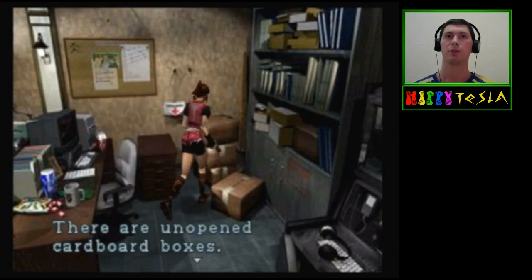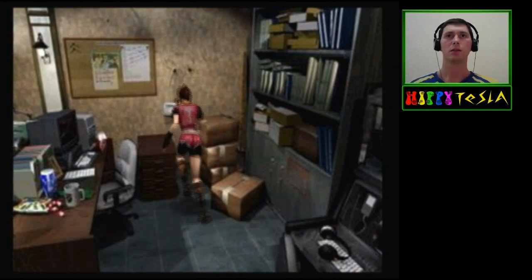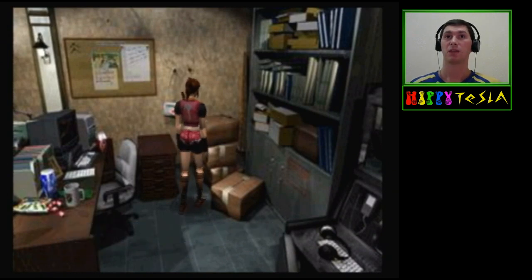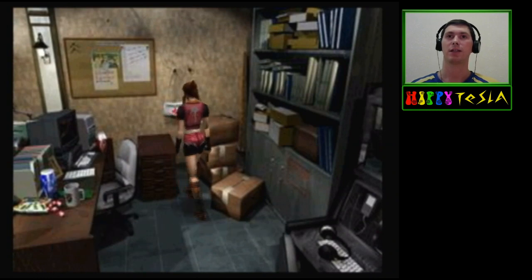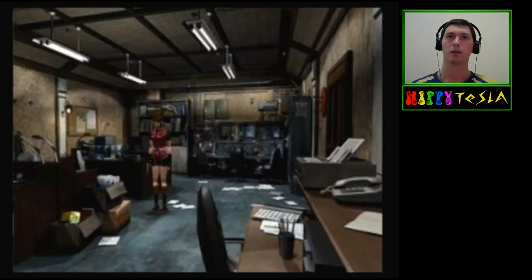There are unopened cardboard boxes. It looks like a rookie's desk. That was Rebecca's desk. There should be some healing item in this, if I remember correctly. Come on! It looks like rookies because it's still intact, so didn't have time to sell it. Yeah, I don't know how she deduced that, but... It's just telling us that it's Rebecca's desk. Oh, no health, no first aid spray, just because she unlocked that thing. Did you check all the other desks? No ammo? Really?